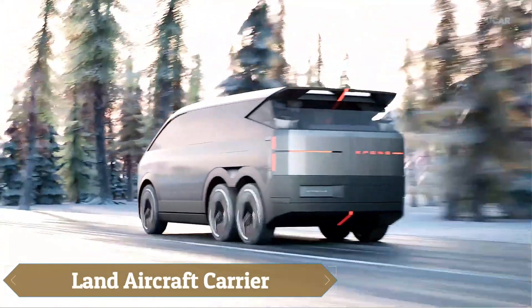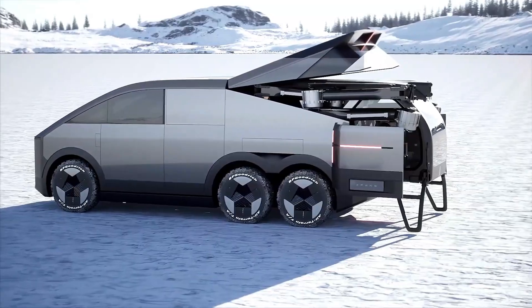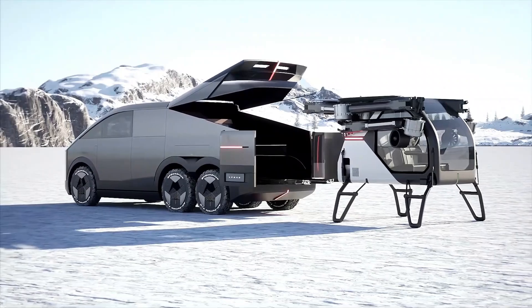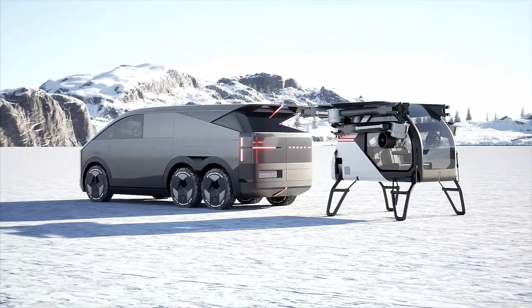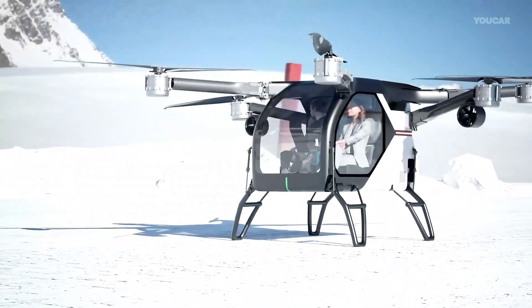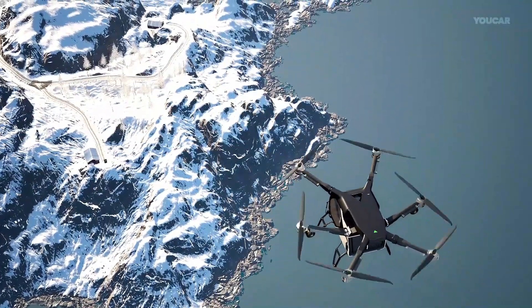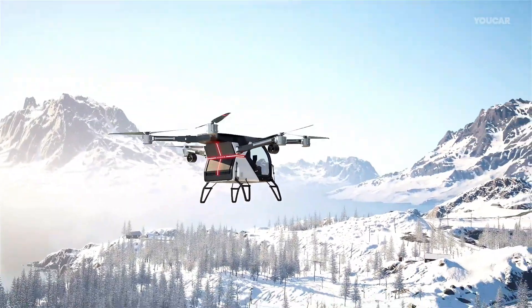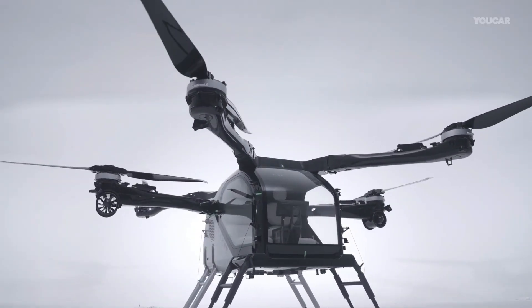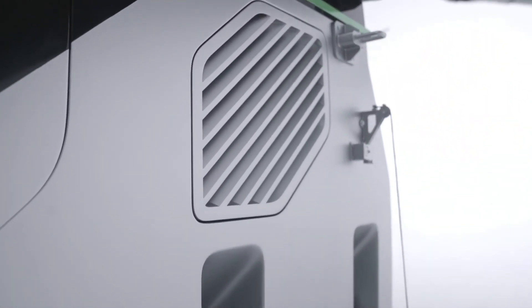The Land Aircraft Carrier from Chinese startup Xpeng Aero-HT is a cutting-edge modular vehicle that seamlessly integrates a rugged 6x6 electric mothership with a detachable twin-seat eVTOL drone, enabling vertical takeoff, autonomous flight, and effortless reconnection via a one-button system — all within five minutes. With a driving range of over 1,000 kilometers, the power-charger mothership can recharge the air module mid-journey, supporting five to six flights per charge. The aircraft itself features carbon fiber construction, foldable rotors, full redundancy, and intuitive single-stick controls designed for easy use.